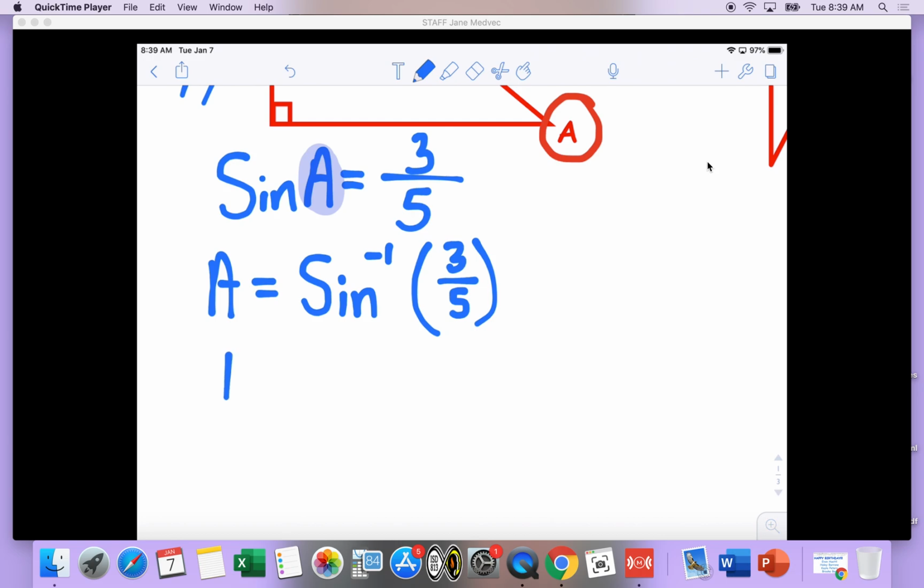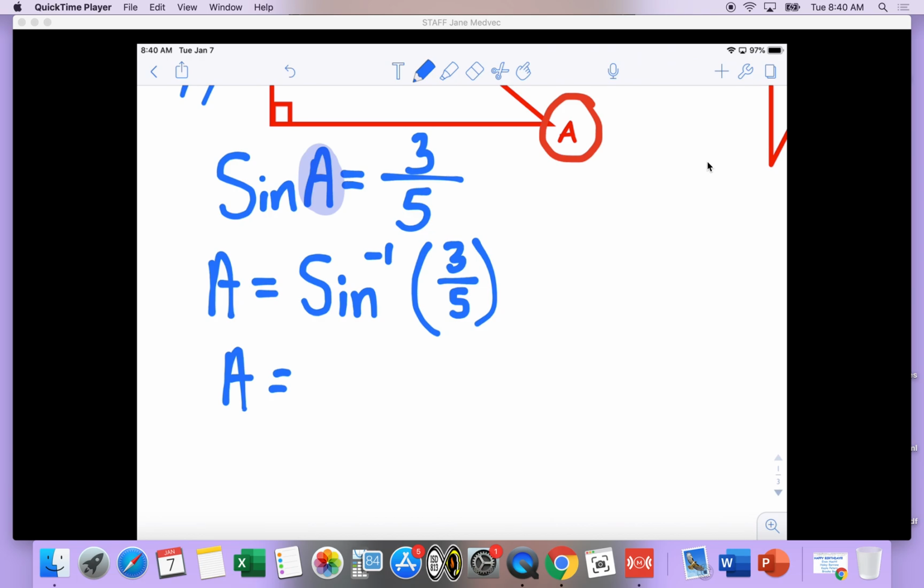So then I go A equals, okay, now take your calculators. I'm going to show you how to do this. Make sure you clear it. Make sure it's also in degrees because we want it in degrees, not in radians. Now, on your calculator, you're going to see sine, cosine, tangent. Do you see above each key? It's inverse sine, inverse cosine, inverse tangent.